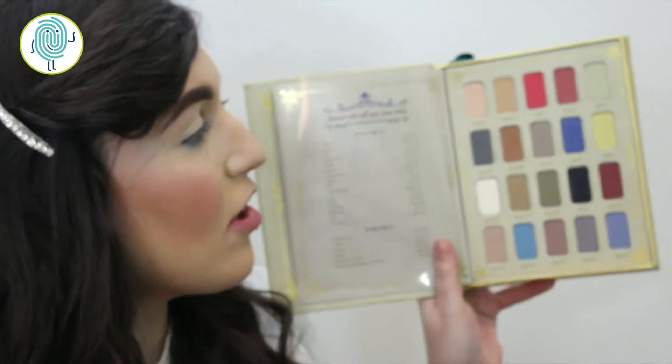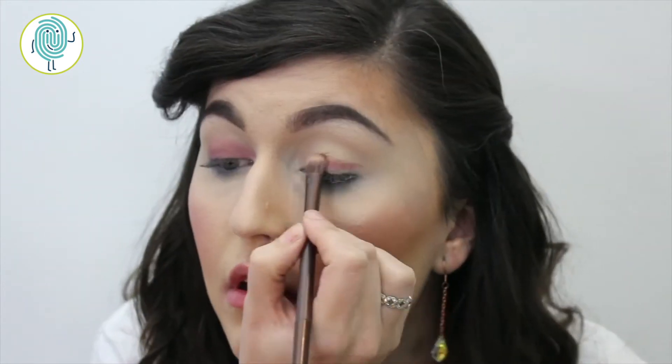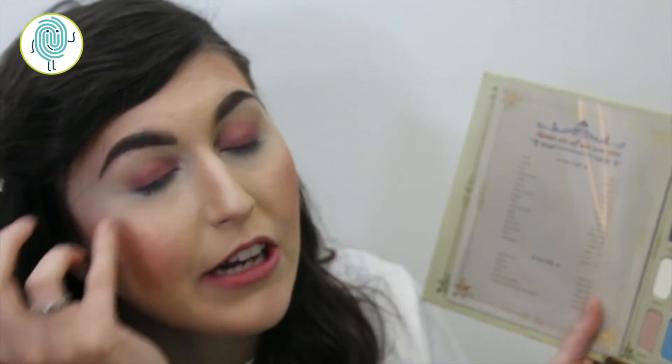To start off I'm going to go in with a flat fluffy brush and start with my darkest color, which is Brick 105, and put this right along my lash line. This is going to build up from dark to light like a gradient across the eyelid. I'm taking that same shade and building it on the eyelid, keeping it close to the lash line and blending it up softly. Then I'm going to blend it in with a little bit of gray 106 to get a very deep color near the lash line.